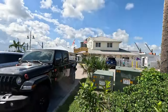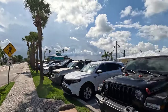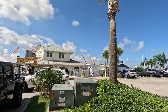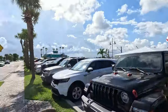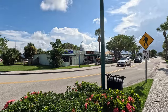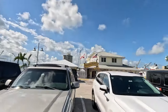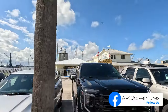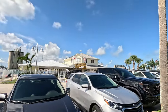So this little area, we thought there was only Rusty's and Fish Lips, which are both right down here. But here, Seafood Atlantic, they look like they're right on the pier. Then we have Grills right here. And then a fifth place right across the street here, Lud's. Barbecue pulled pork. Several places though, if you want to come to Port Canaveral and watch the ships go and have some good seafood. Yeah, I didn't know about this one.